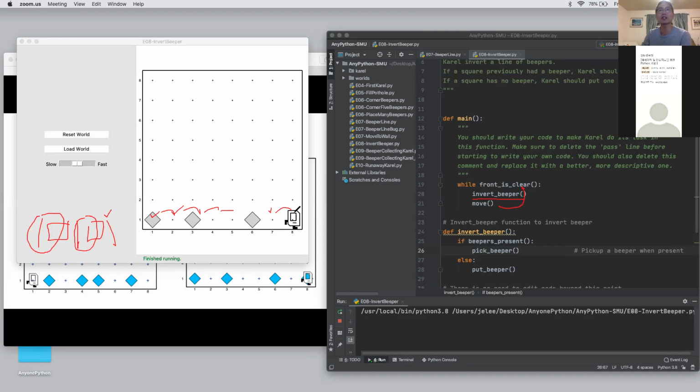Yes, front is clear, so you exit the while loop and it ends. Because of that, the last invert_beeper is not executed. One more time, so let me run the code again.